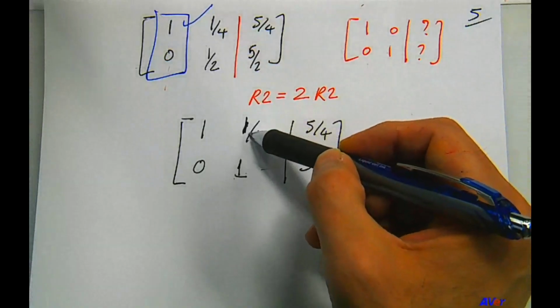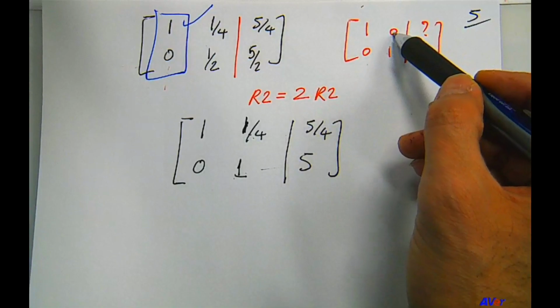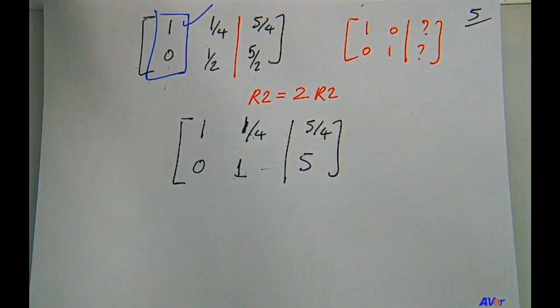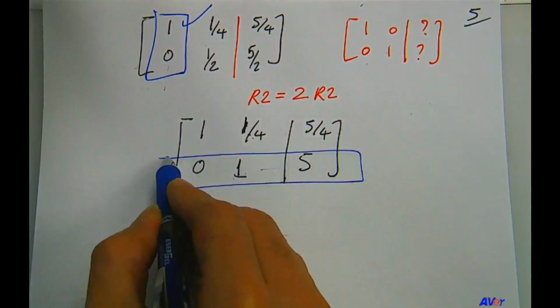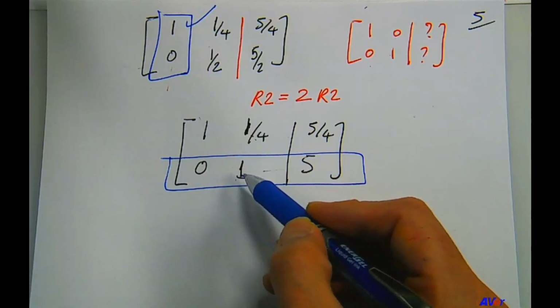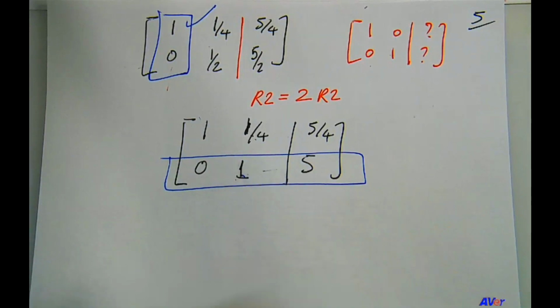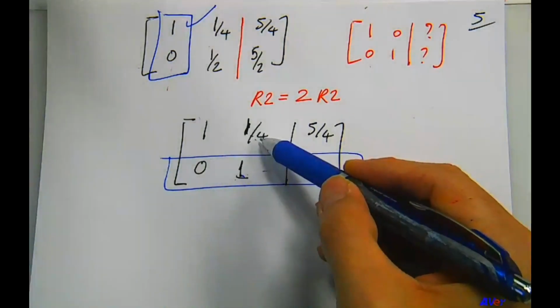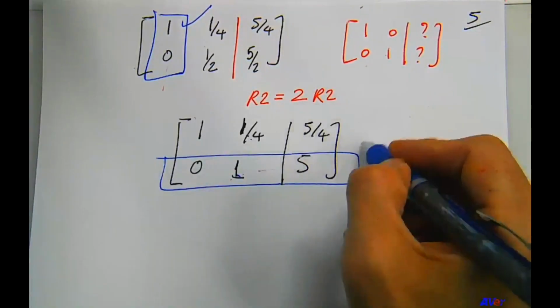We're going to need to convert the 1/4 to 0. How do we do that? Using the pivot row. What row is the pivot row now? The second row. Why? Because we just got the diagonal 1 for it. As soon as you get the diagonal 1 for any row, that row becomes the pivot row, which is important for you to remember because it means you're going to have to use that row, the pivot row, to get the zeros in the other spots in the column. So that means to get this 1/4 to be 0, I'm going to have to use the pivot row, which is the second row.